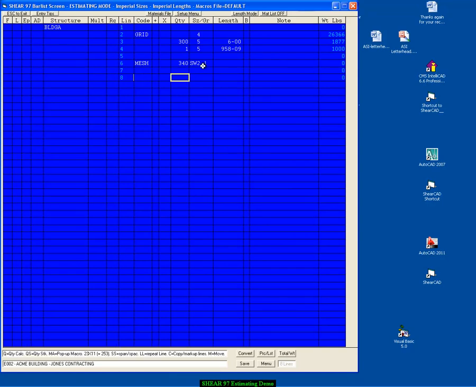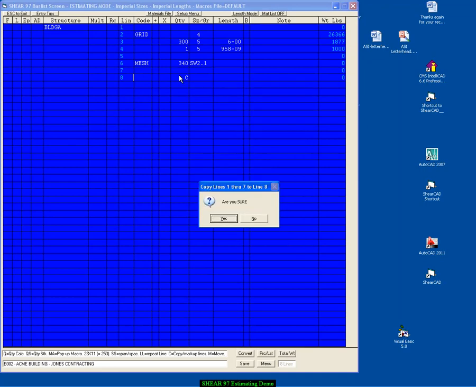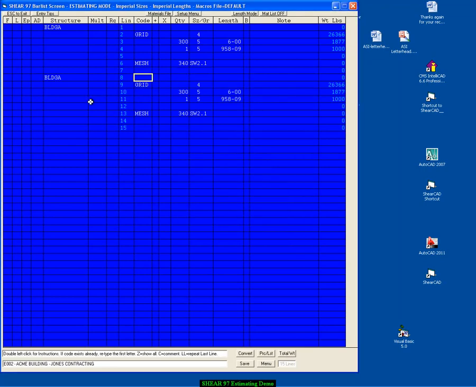What we're going to do now is we're going to copy the lines from 1 to 7. So if you go into the quantity field and type C, you see that it lets you copy lines. So we're going to copy lines 1 through 7 and just duplicate those lines into line 8 and after. So here we're going to have, that was a quick way to create a second structure we call Building B.